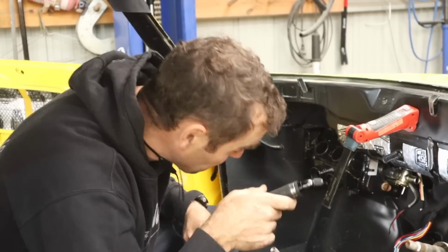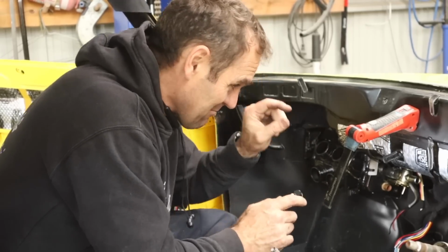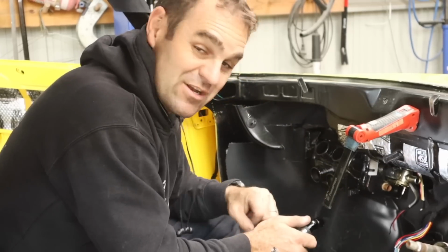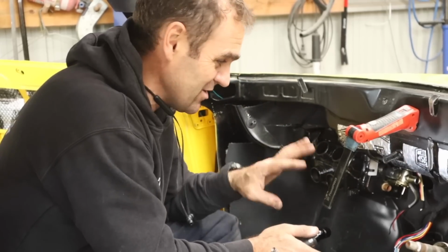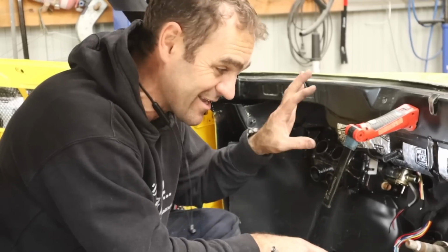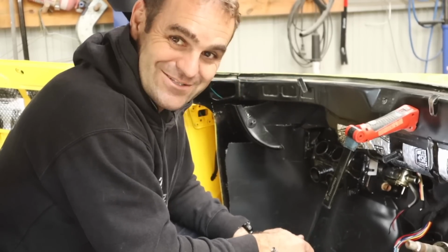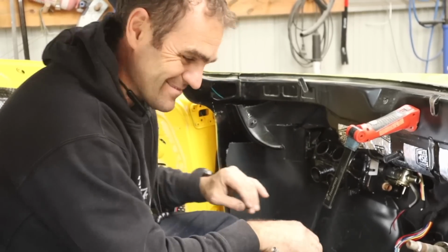So I've got the space here. So it's just a matter of going through all this little stuff and making everything fit now that it's all in at the same time. You know, I pre-fit things without all the wires in there and without all the other things, and it's tight and it's taking a lot of time, but we're getting there slowly.